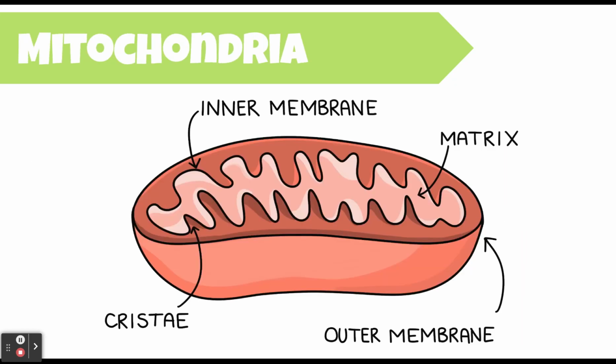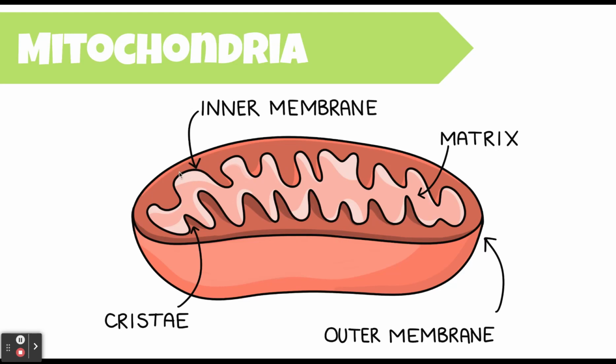So, how is this all happening inside of a cell? Really, this process is occurring within your mitochondria. This is a diagram showing the structure of the mitochondria. It kind of looks like a little insect, if you will. And there are two membranes to your mitochondria. There's an outer membrane as well as an inner membrane.